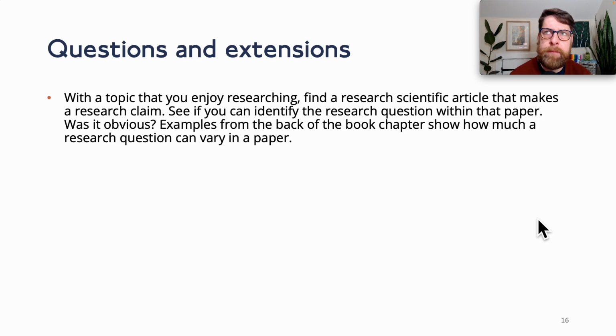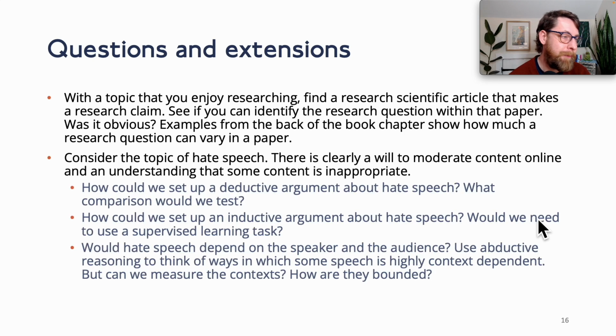Or do you think they have a more implied or implicit research question? Surely every paper published in a decent journal is going to have some way of focusing the argument, but do they state it in one line or not? Now, there are examples in the back of the book chapter on research questions, where I quote different academics' work and how their research questions vary in specificity. You can check that out there, or just keep looking at a number of papers until you find one that either really states the research question or doesn't.